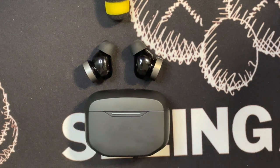Okay, I think by here it's barely audible. So there you go. I'm going to go back up to 100%. Okay, and you hear it pretty clearly from here. So this is actually to demonstrate the volume output of the earbuds.